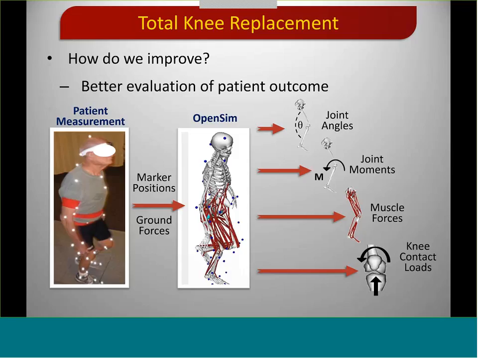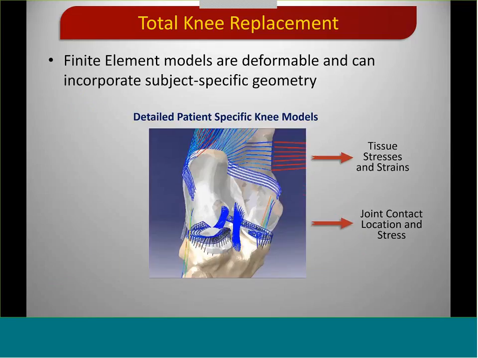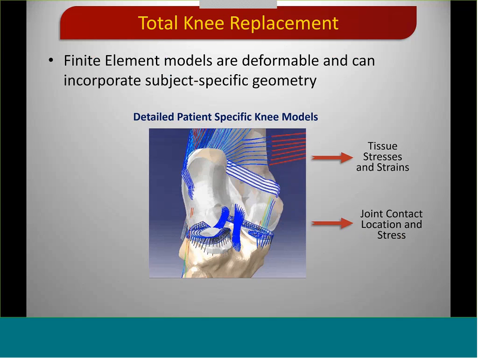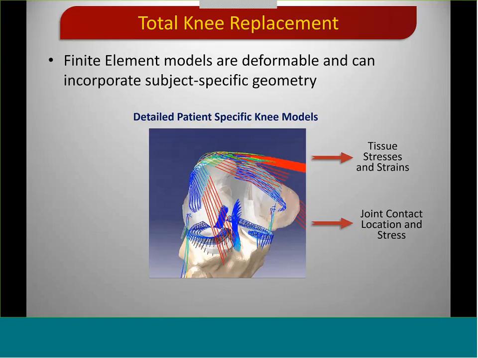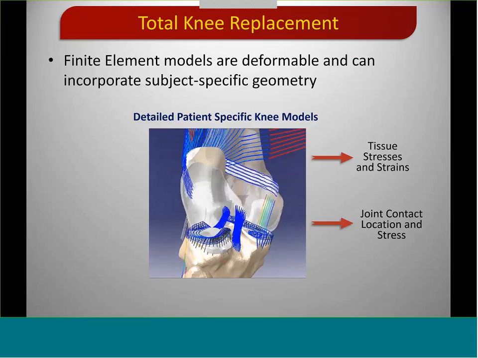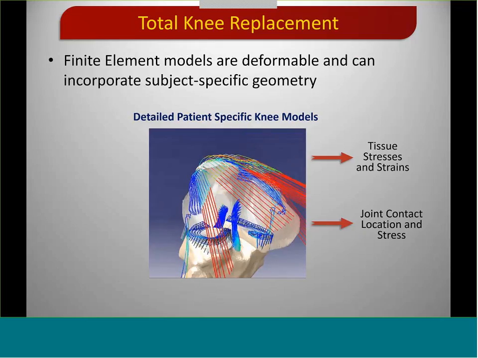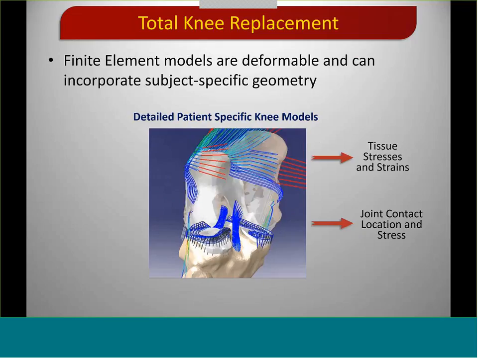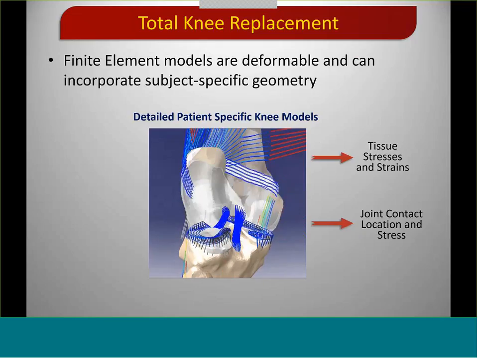One of the challenges is that musculoskeletal models, including OpenSim, are based on rigid body dynamics and lack some of the subject specificity and deformable realism at the smaller scale of the knee. So in our joint representations, we use deformable finite element models because we can model complex geometries such as subject-specific articular and tissue geometry. We can assign subject-specific material properties and then use these models to estimate stresses and strains in soft tissues, bones, implants.